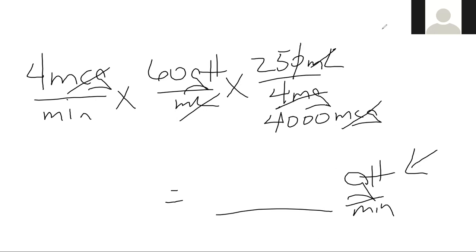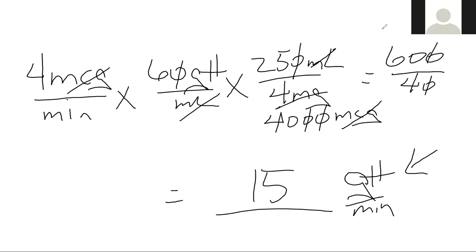Take out a 0 top, 0 bottom, 0 top, 0 bottom. So the way I would look at this would be 4 times 25 is 100, times 6 is going to be 600, divided by 40. And again, I'm going to take those extra zeros off. So now I've got 4 goes into 60 15 times. So our answer is going to be 15 drops a minute. Now I need to know I've got 60 seconds in a minute, 15 drops per minute. I'm going to do 1 drop every 4 seconds to infuse into my patient.